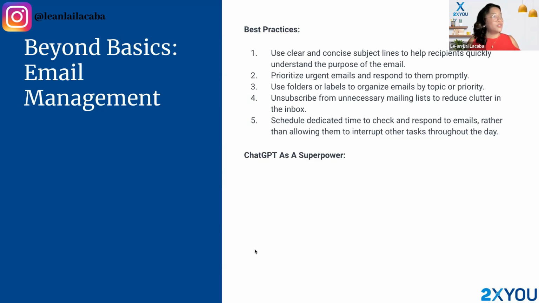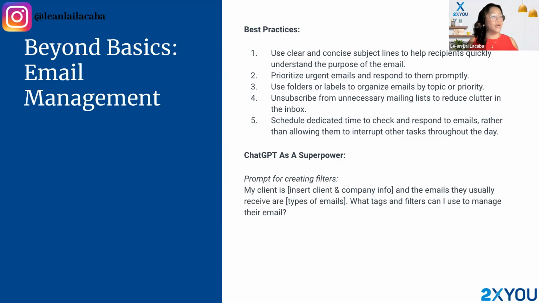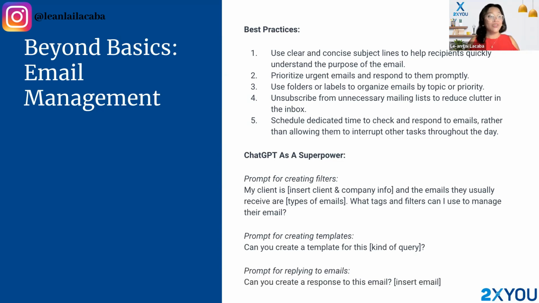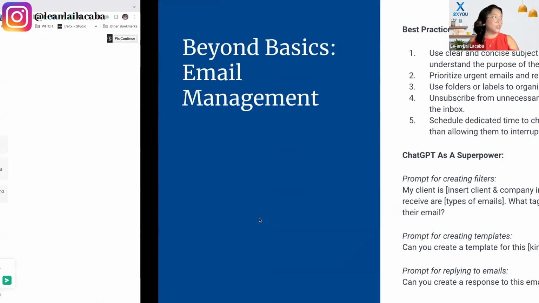So how then to use ChatGPT as a superpower when you are doing email management? So there's three ways. You can use it to create filters. You can also use it for creating templates. And you can also use it to reply to emails. And I'm going to walk you guys through how to do that.